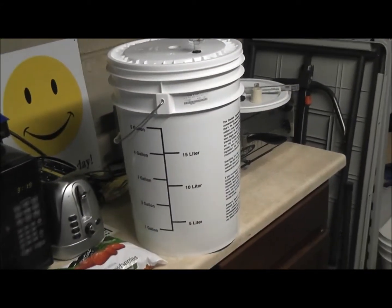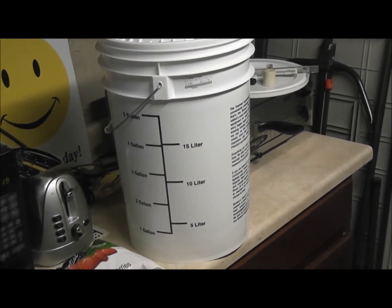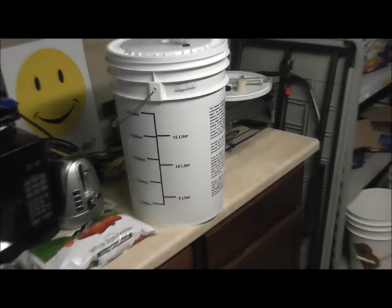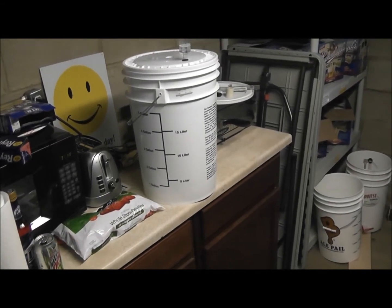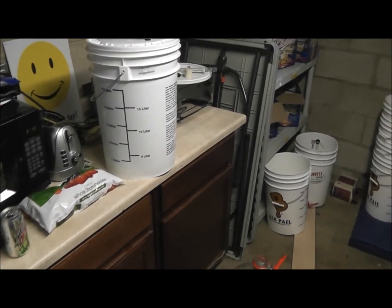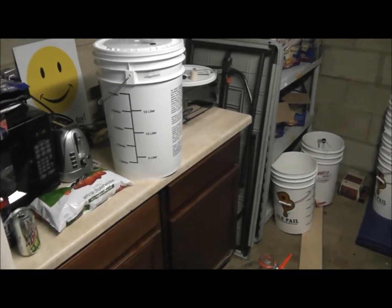This little beer thing going on here. I brewed this, I think it was like 9 days ago, so it's been in primary for about 8-9 days. It was something simple, just a honey wheat, nothing fancy. But I'm going to attempt to spice it up a little bit. I don't know, it might end up being terrible, but what the hell, that's how you figure it out.